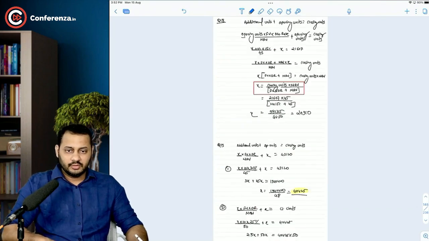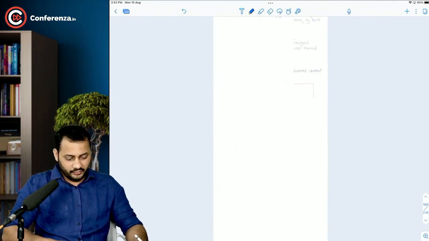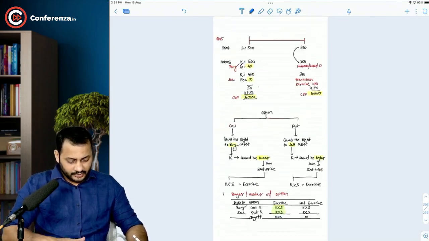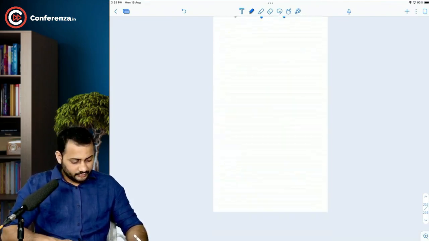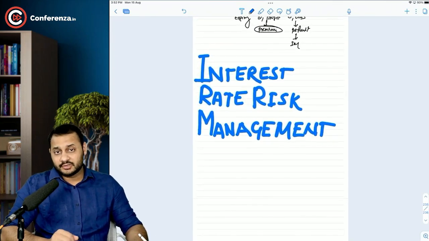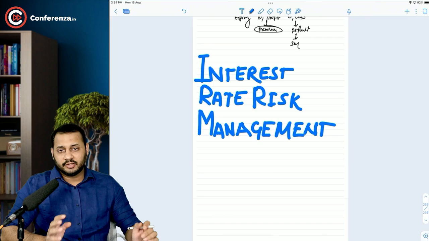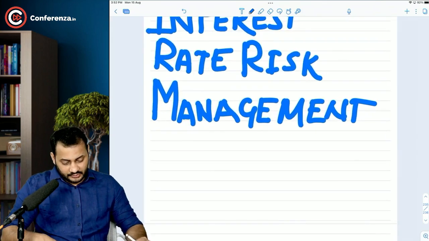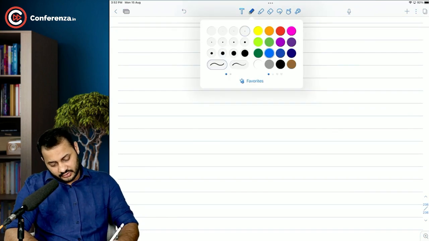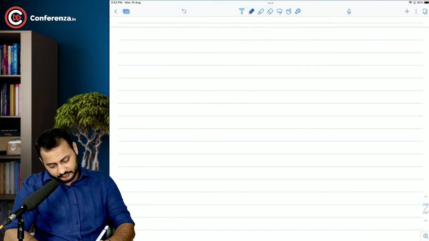If we had followed it from the very beginning, it would have been very easy for you to scroll the entire PDF, because this is now 236 pages already, and I think this is going to go to 300 to 350 pages by the end of the syllabus. So this is interest rate risk management, sir, and now let's discuss the concept of interest rate risk.